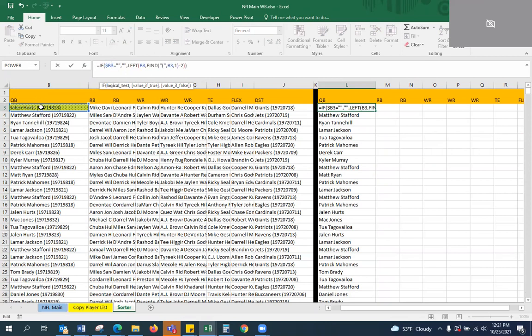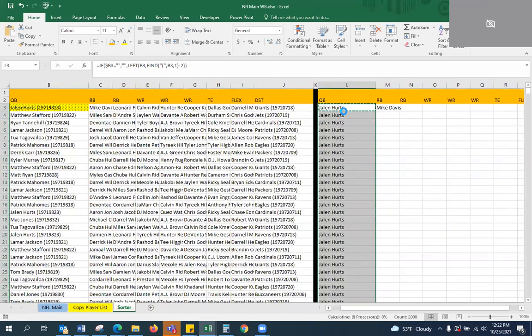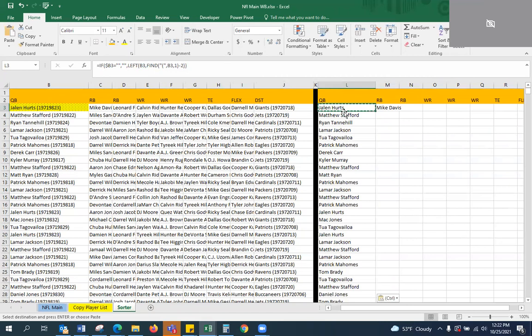And you don't want to do that because that's going to always read what's in row 3. I'm anchoring just the B so that when I copy down, it says always look in B for whatever row you're in, okay? So I'm going to anchor that, but I'm not going to anchor these because I want, when I copy this, this to change to C so that it looks in C and gives me the next player over under running back, which is Mike Davis. Make sense? So I'm going to just adjust that because I made that change.